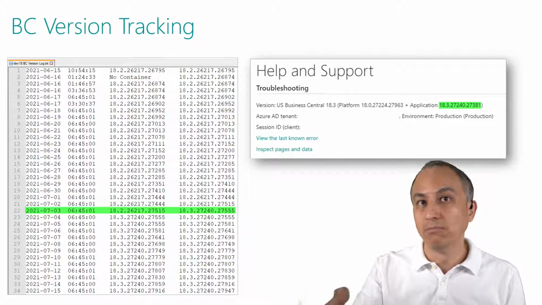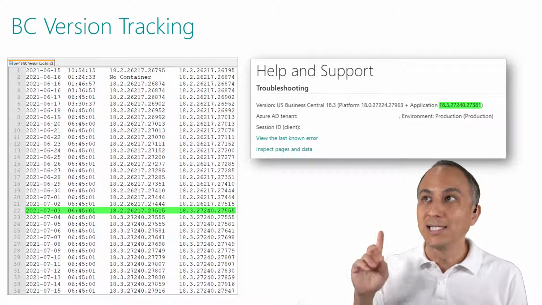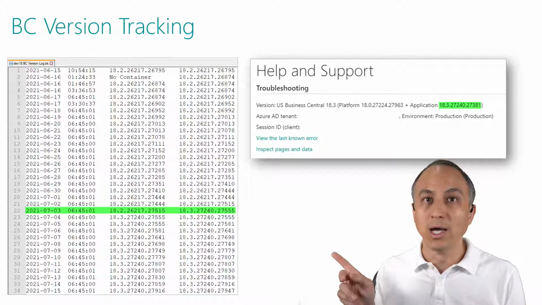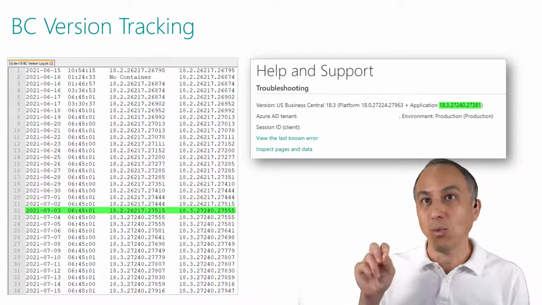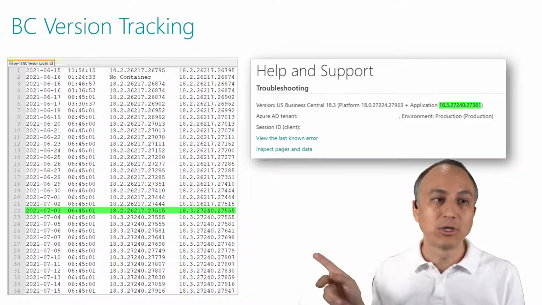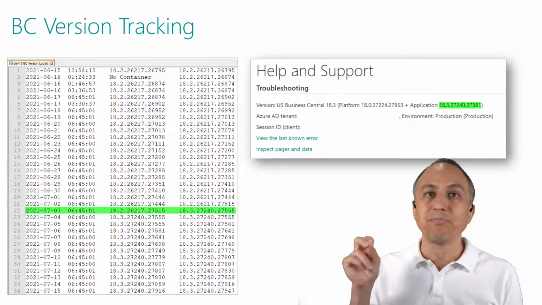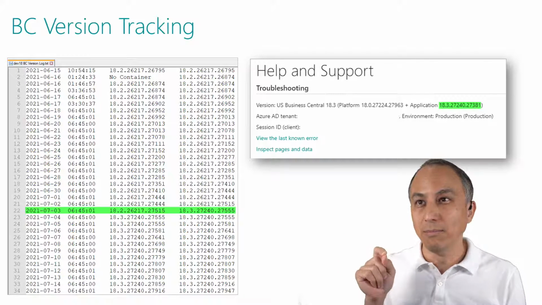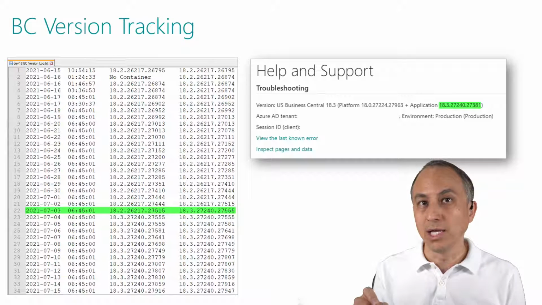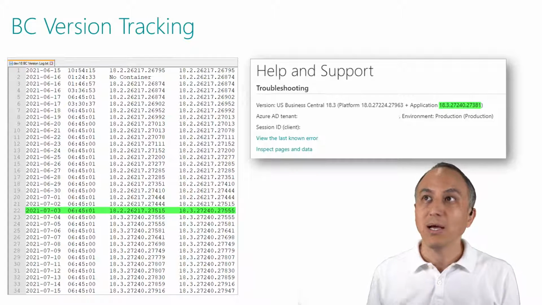But I see in production 27381 is earlier than what I got on July 3rd. So anyway, the major concern here is July 3rd was the first time I saw that version number 18.3 in the latest publicly available Docker container.